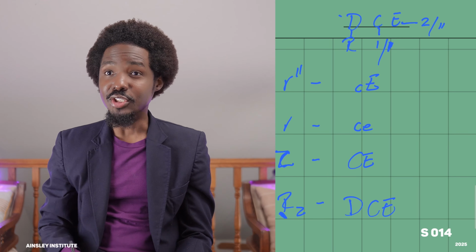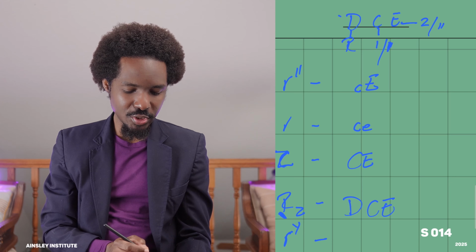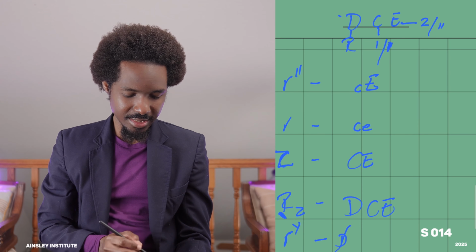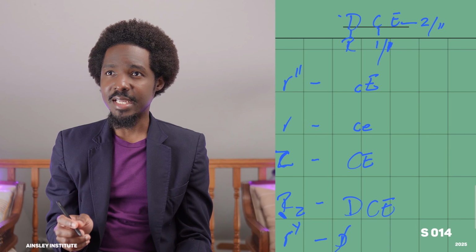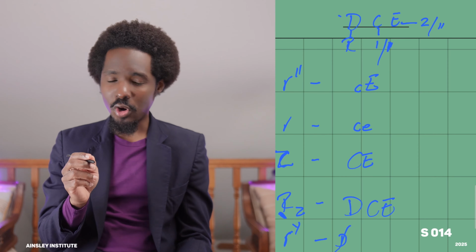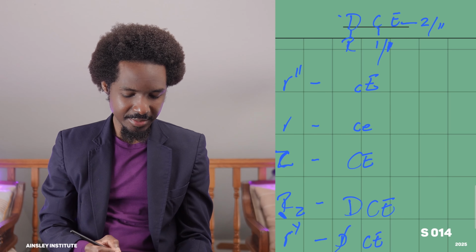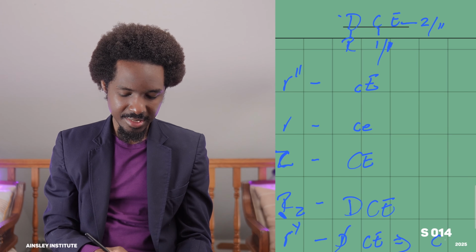Now, let us do one more, so that we can have a little idea as to some variation. What if we had a situation where we had R, lowercase r, and Y? So the lowercase r means that there is no big D. So let us put it, no big D is there. The Y indicates, remember Z or Y indicates that there is, what does Z or Y indicate? There is big C or big E. So C and E. So this here, let's clean this up, would be C and E, just like that.